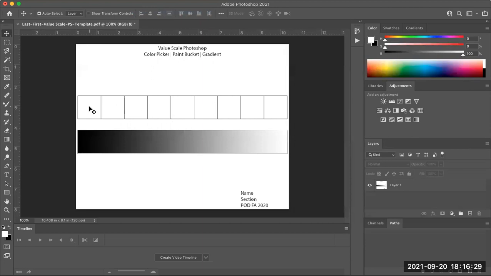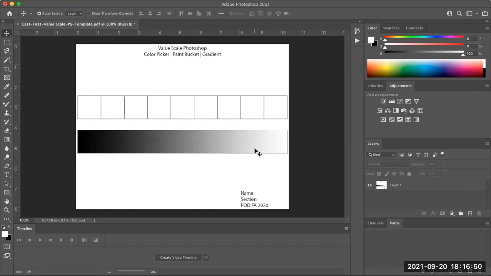What you're going to do is create a step scale going from black to white. Now imagine the step scale as a set of stairs. Each step up must be equal to the step before it. So imagine walking up a set of stairs where every stair is uneven, you might trip.